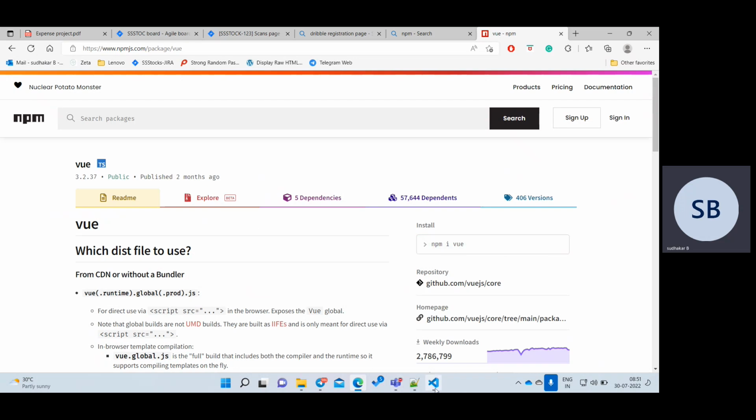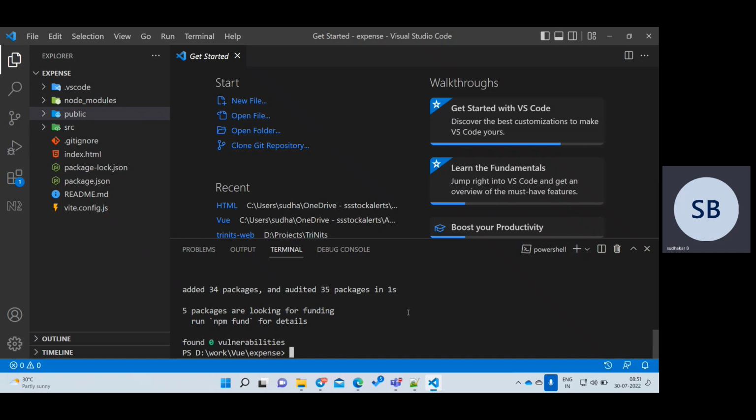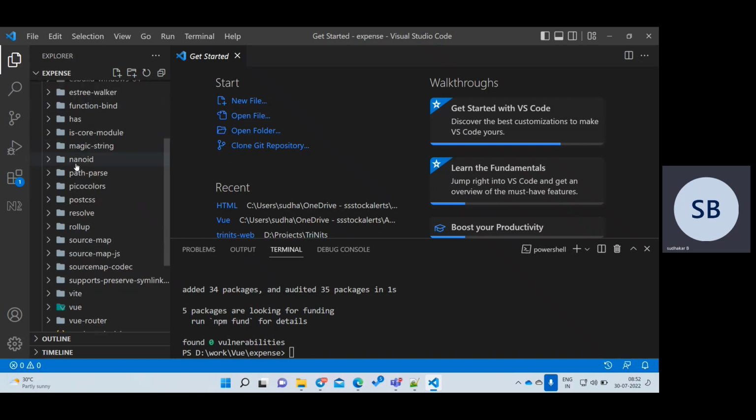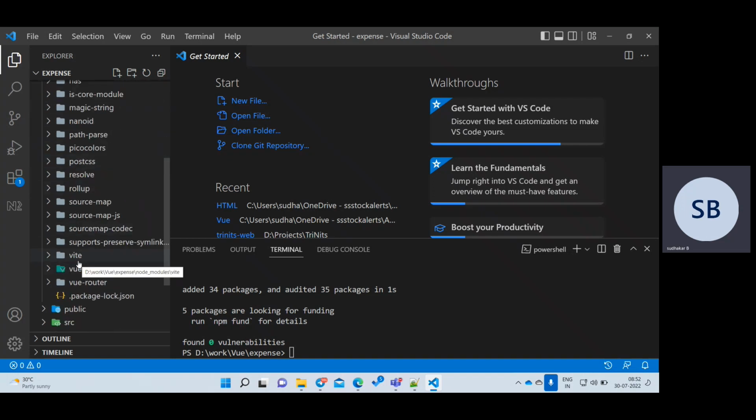So now at least we have one npm. What is npm? You understand, right? npm is a library management tool, and we can download all libraries from npm. Whenever we are doing npm install, what is happening? If I open this folder, we'll see what is there. There is one folder called @vue, right? @vue is nothing but a library, the Vue.js library. Going toward the bottom, there is vite, which is also another library.